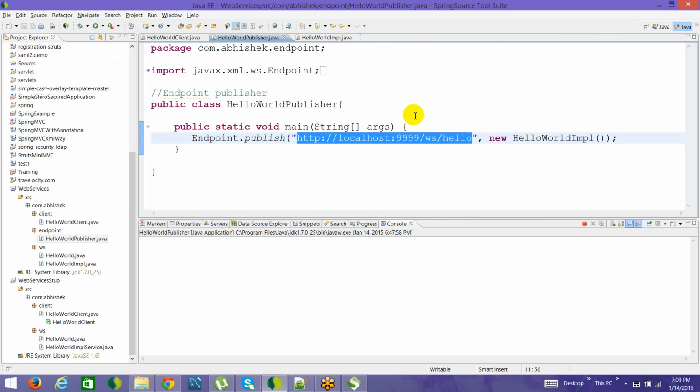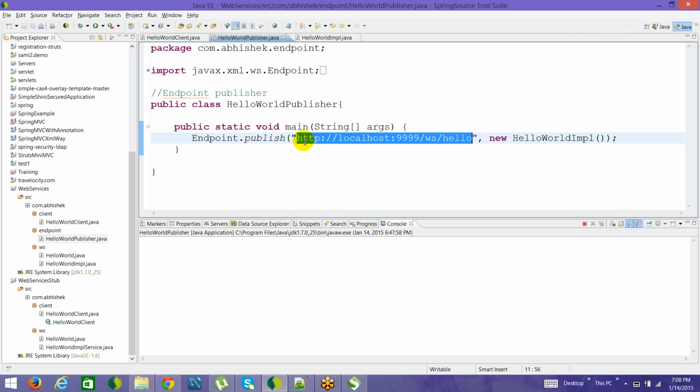So Axis used to simplify this development. You had to import the Axis project. Axis used to have that web.xml, and from there you can plug in your web services. So that's how you used to enter the web service. And along with web.xml, the other part was server-config.wsdd, which used to have all the web services defined, which are deployed in that particular server. So that's how you used to do configuration earlier.